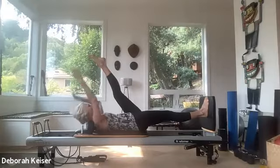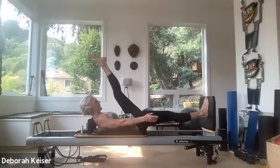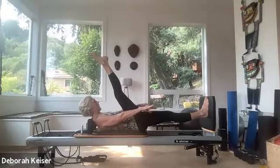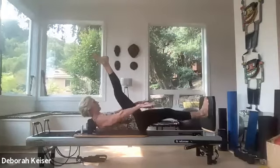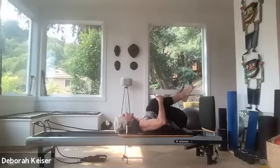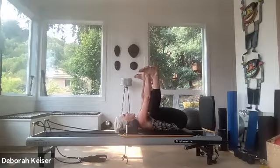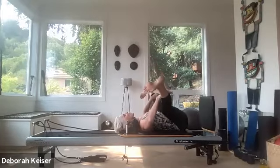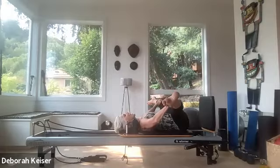Come back to the center. Arms reach forward for 8, 7, 6. Pull up higher. Last 2 and 1. And bring it in. Good. Knees to the chest. Into happy baby. Open into our extended V.